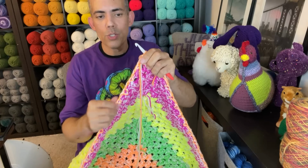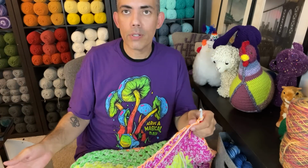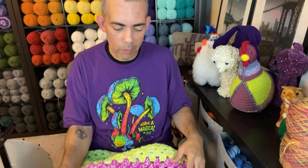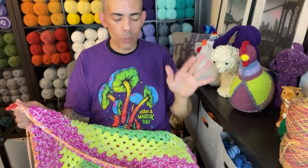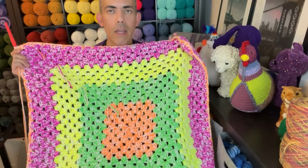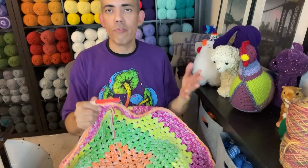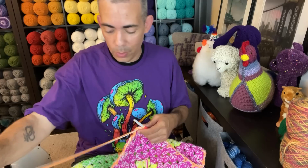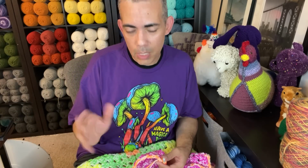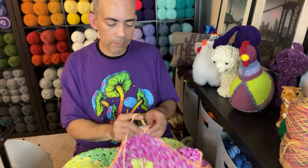I have the orange and the white in Big Twist, and so I'm literally just going to put a border on this, and then I think for the next Boggy Creek blanket, I'm just going to run one strand of yarn. Because one thing I will tell you, friends, is that this blanket, as small as it is, it's very heavy and very warm. And these kids are in Florida. So while warm is nice, I think too much is exactly that, too much. So I don't know. I may pepper in some double blankets like this, but I think I like the idea of just one strand for now. I may change my mind later.